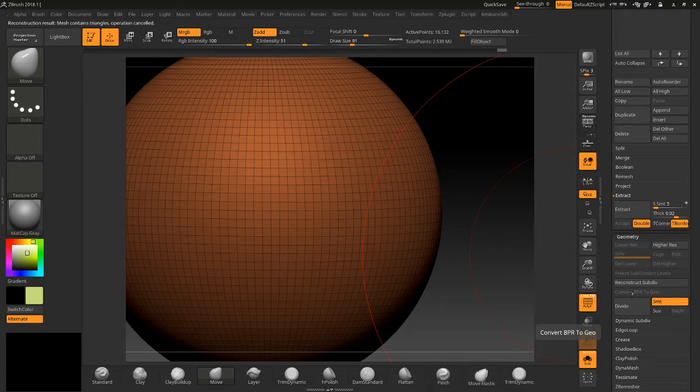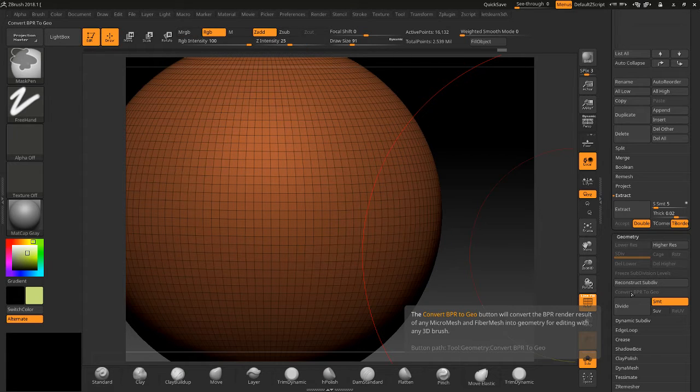Convert BPR to Geo. Yeah, I don't remember what that is. Let's see. The Convert BPR to Geo button will convert the BPR rendering result of any micro mesh and fiber mesh into geometry. Oh, okay.